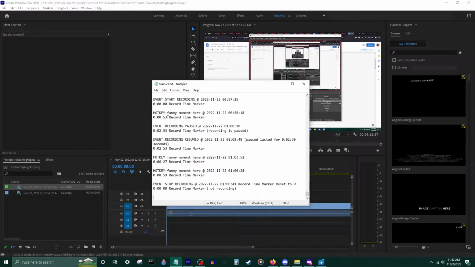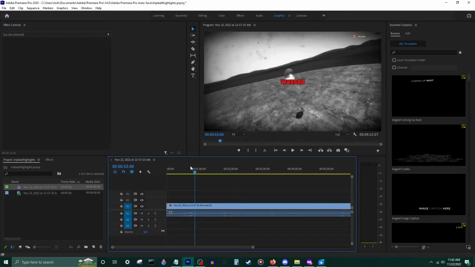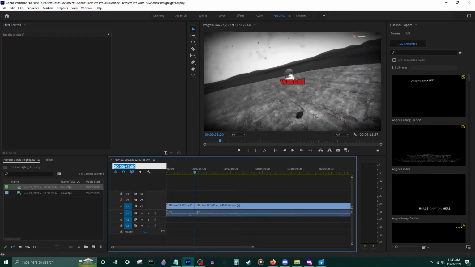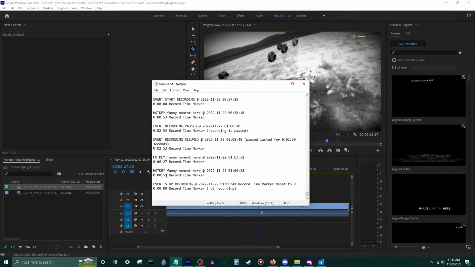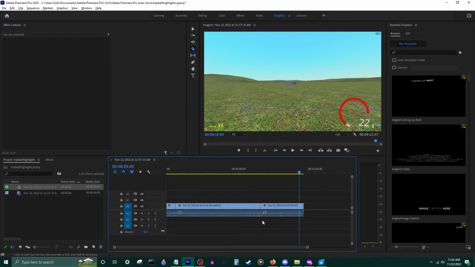From the funny moment text file, I take the raw footage time from each moment, insert it into this field right here, and click anywhere outside of it to jump to that time in the raw footage. Then I make a cut right where the funny moment happened. I do this for every single timestamp in the text file, and because of the hotkeys that I use for Premiere, which I won't get into, it's actually a very quick process. And when I'm done, the sequence looks like this.